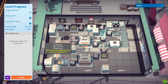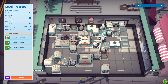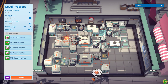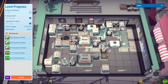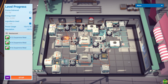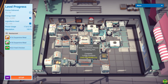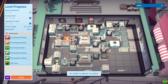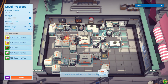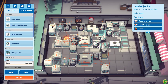Now it's just a matter of processing everything. Where do we have excessive ingredients anywhere? Now we're getting excessive stuff in here. Oh, we just lost an order request. Now I think the fries are too slow. Yeah. Alright. That was really bad.